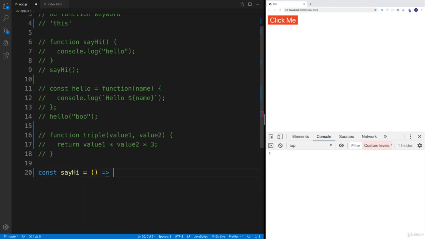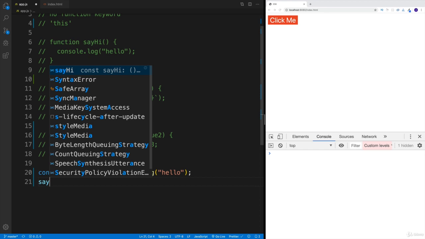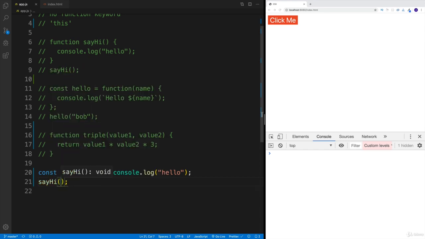And then since we don't have multiple lines in our code, as well as since we just have a one-liner, well, I can just omit the curly braces. I don't need the curly braces, and I also don't need the return statement. What I can do is I can just type console log and hello. So whatever my one-liner is, whatever functionality you have here. Now, obviously, you're not limited to just console logging, but please understand if you have one line in your function, then you can right away omit both the curly braces as well as the return statement. We save it, and then, of course, we need to invoke it. So I'm going to go with say hi. Then I invoke it, and then in the console, of course, I'm going to have the hello.